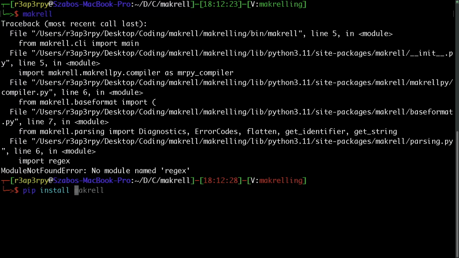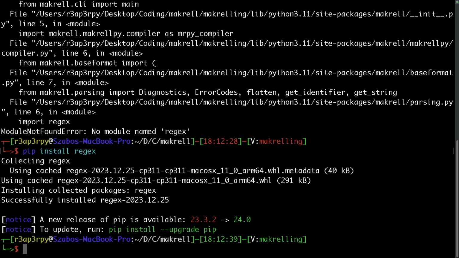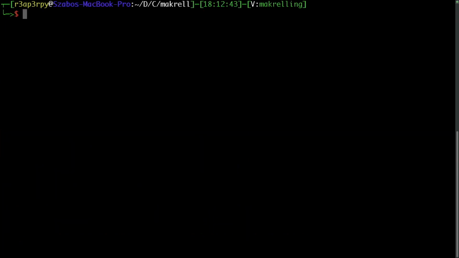We have to install regex, and now it should be fine. So let's issue the makrell command, and we have the REPL, the read, evaluate, print loop that we are used to from Python.